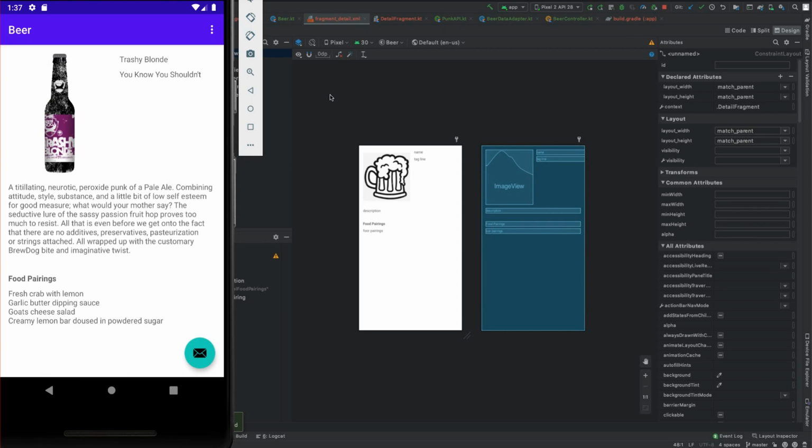Without the Picasso library, it's complicated, and I'd have to spend a half hour or longer walking through what you have to do. But at a high level, what you end up having to do is, on a background thread, you need to go download the image. Once the image is done, you need to go update the view, but that means you had to keep a reference to that view somewhere that you needed to update. So it can get a little bit complicated. Not too bad. It's not like the hardest thing in the world, but it's just time consuming, and it mucks up your code. So by using a library like Picasso, everything's nice and clean.